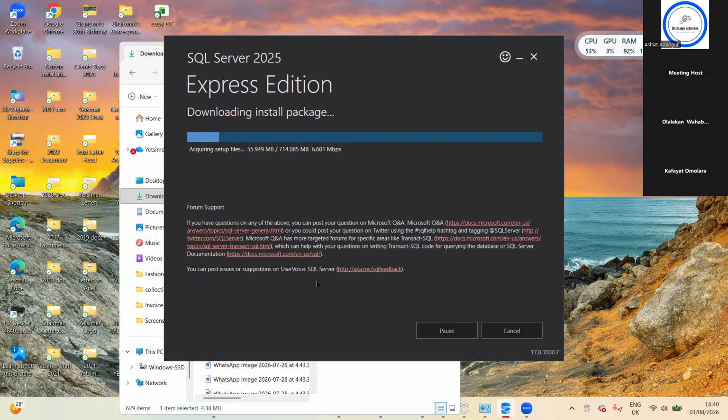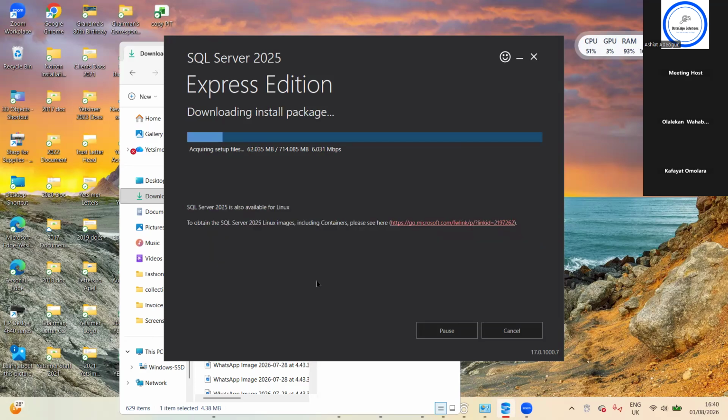There is a developer version too. I know the developer is better than Express. Because I was watching in her notes, this is what she said. She specified Express in that notebook.